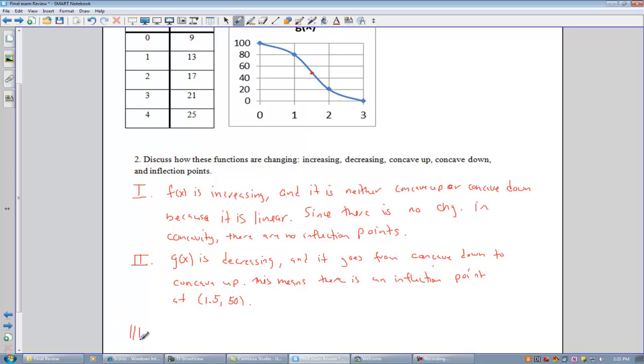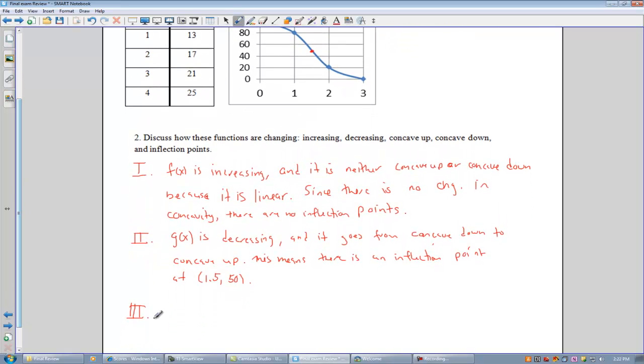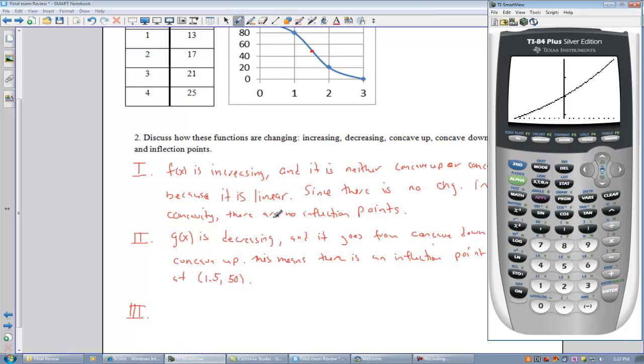And then in number 3, if we look at the formula, the formula doesn't tell me much, but when I graph it, like I've done before, you can see what's happening. So now I know h of x here is increasing and concave up. Every part of the function looks like part of a smile, but it's never concave down. You can make this go from minus 20 to 20 to minus 10 to 10. You'll see it's never concave down, so it cannot have any inflection points.